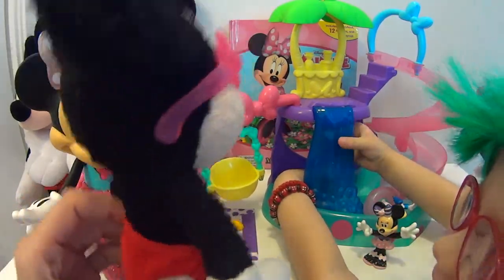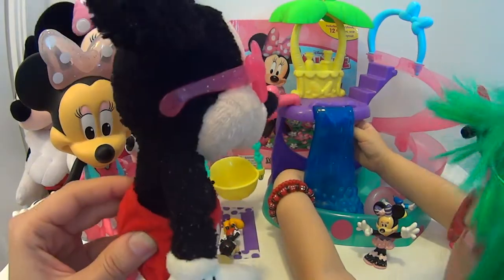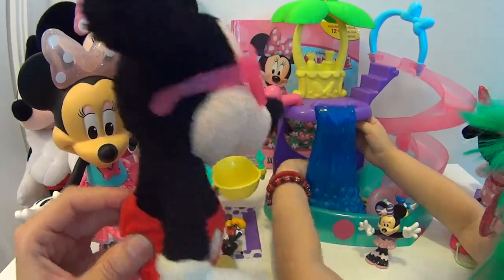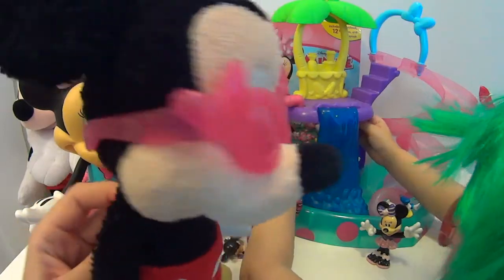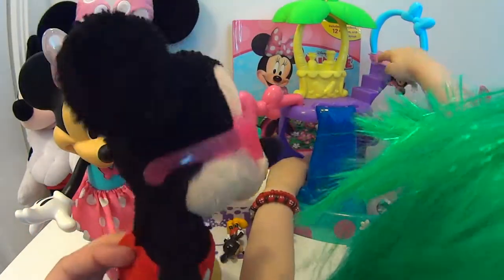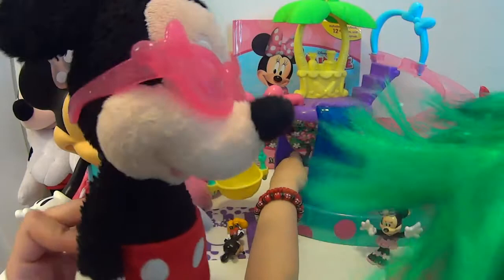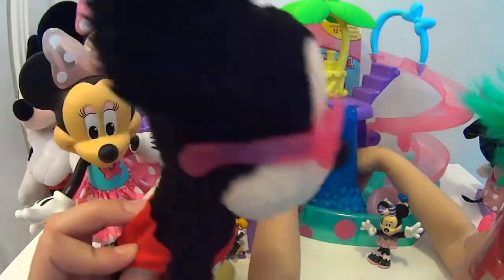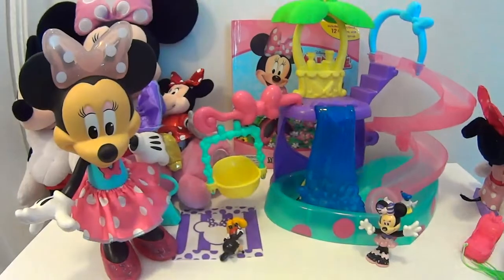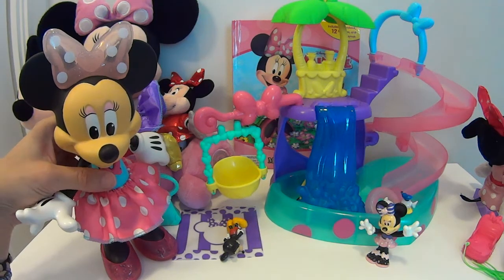Hey, there is a swimming pool. I want to try a little bit. Nope, it's too big. Oh, I'm too big for a swimming pool. Why don't you make a big one for me too? Please, guys, let's go inside. I'm gonna go to the swimming pool soon and I'm gonna have lots of fun. You can come with me, guys, but maybe it's too big for you. And he's gone.